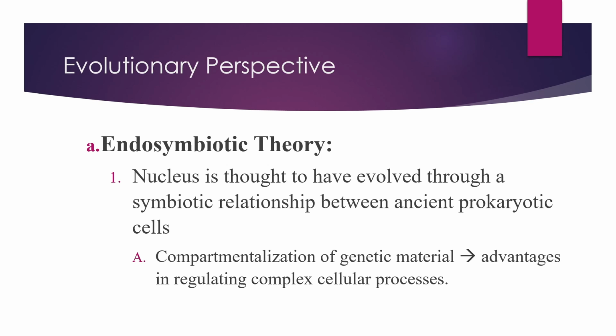And in here you have compartmentalization of genetic material, because like I said, you have the double membrane that protects the material from flowing out of the nucleus. And that's a key thing, and that provides advantages in regulating complex cellular processes. That's all that we have on the endosymbiotic theory for the nucleus, but there is a lot of prospect and a lot of future in learning and studying the nucleus.